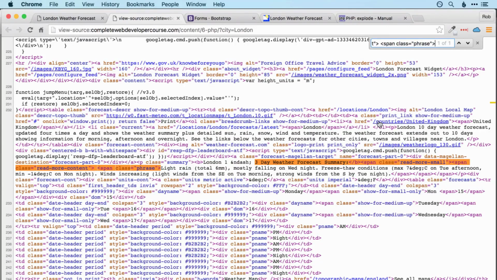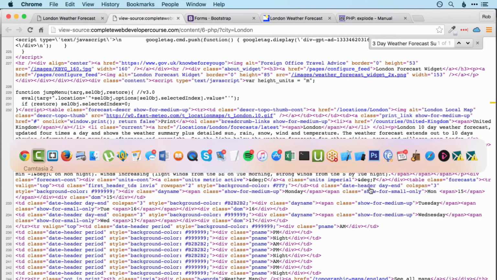It does. Great. So what we're going to do is explode the string using this as our mini string to explode it with, and then an array where the 0th item is everything before what we want, and the first item is starting with what we want, and then the rest of the page, which we'll need to get rid of later on. All right, let's give that a try then.